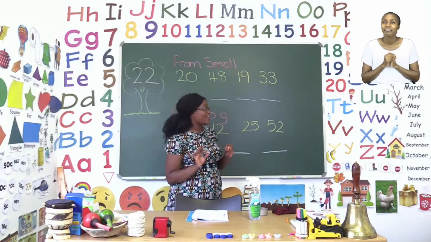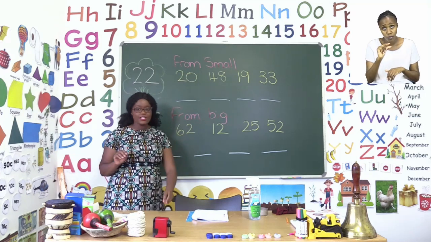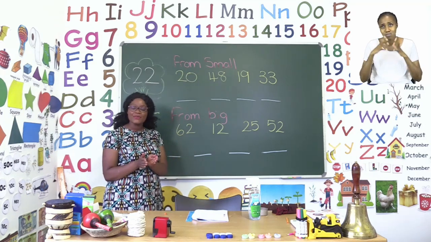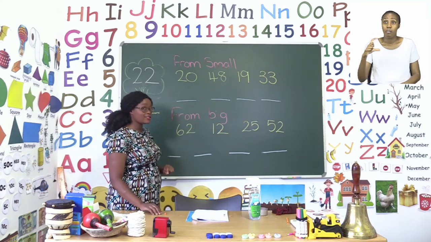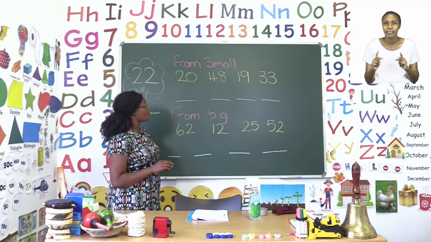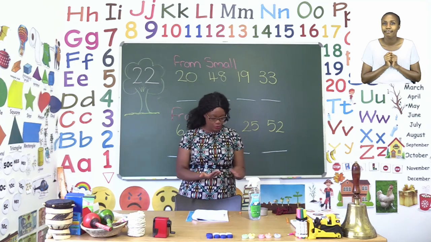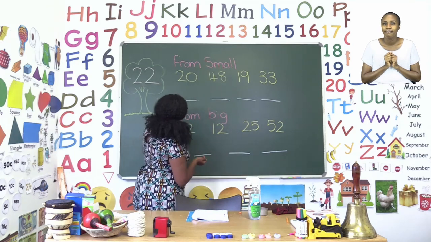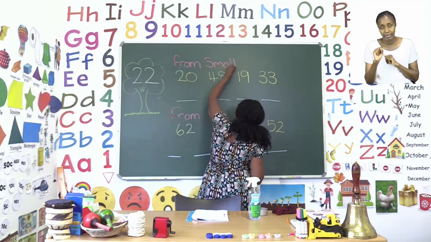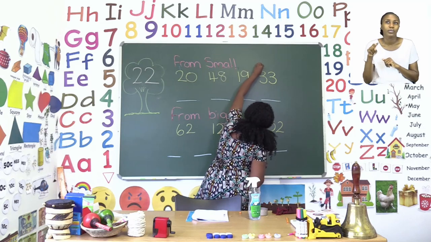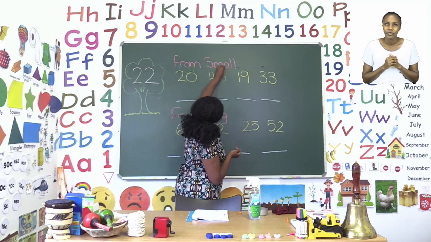Now, I'm thinking that we should start from small to big. Now remember, small means the smallest number that's there up until the biggest number. Now for us to start, we need to put our Mr. Tens and Mrs. Units. So I'm going to take two different colors. One for Mr. Tens, I will put a T on top. Very good. And then for Mrs. Units, I will put an A. There we go.